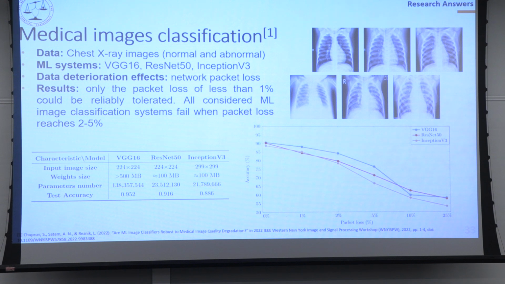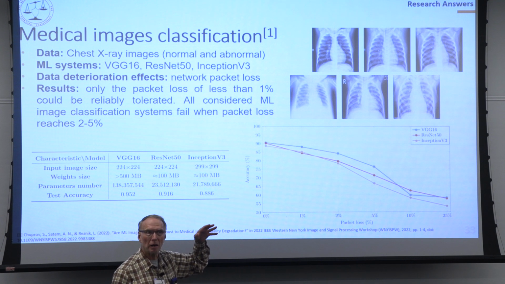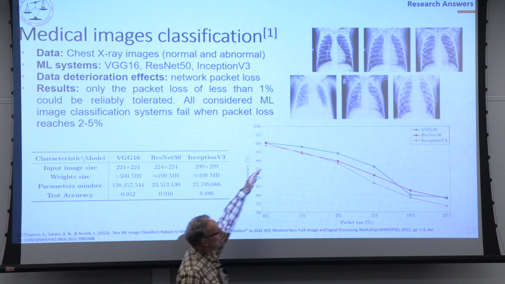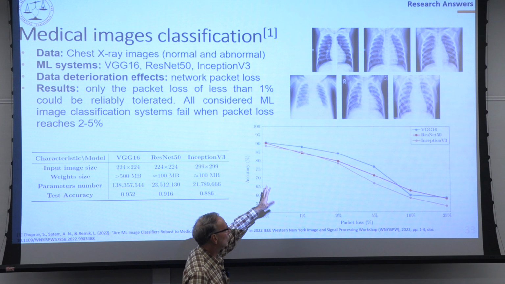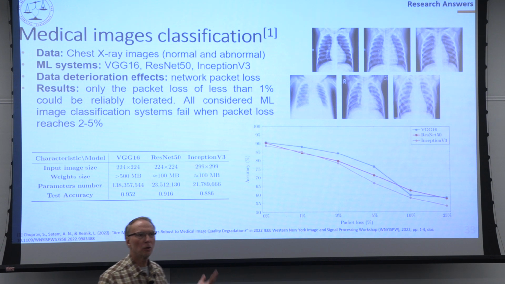Here are some more examples. Here are medical images. And surprisingly enough, we work with images which we found online. We tried to substitute images from some other sources, but then we decided that we had better not do it because of some ownership problems. So these are results with images which are available online. And you see that even in the initial images, we have something like 90% performance, which is not really very high for images. But then it goes down pretty soon. So again, even if we lose 2-5% of data, probably we cannot accept it.